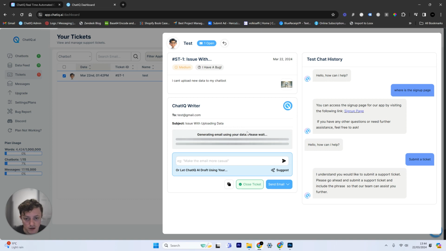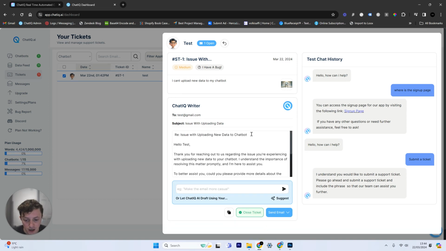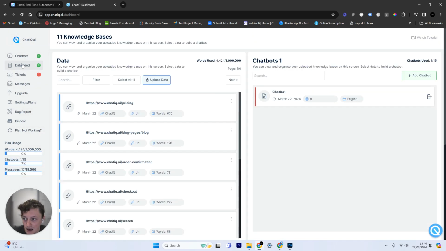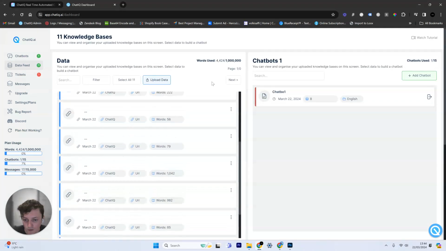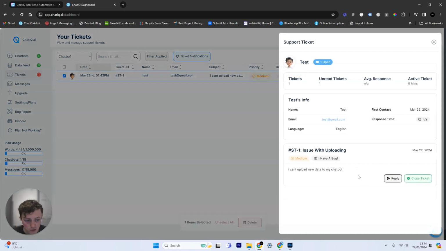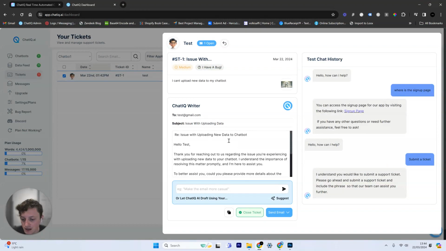What it's going to do is use the knowledge from our chatbot to generate us a response. So, for example, if you've got a customer who has a problem with your product, as long as that information on how to solve that problem is in the training data, and when I say the training data, I mean the data that we uploaded here, so I've only got 4,000 words. You probably want to have closer to 20 to 50,000 words for your chatbot, but as long as that data is in there, it's going to use that data to respond to that customer.